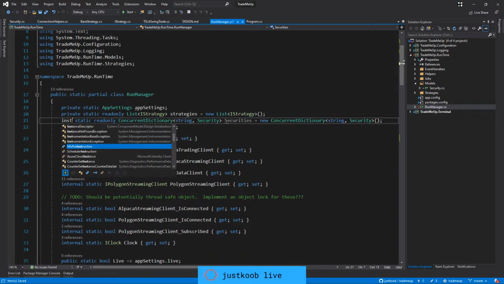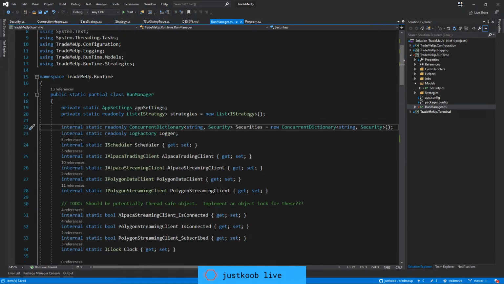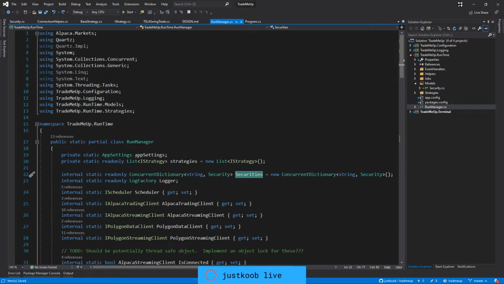Let's do internal. I don't know if we're going to have to use that anywhere else, but let's do that for now. So we'll just initialize that. So we would want to start adding on subscriptions.